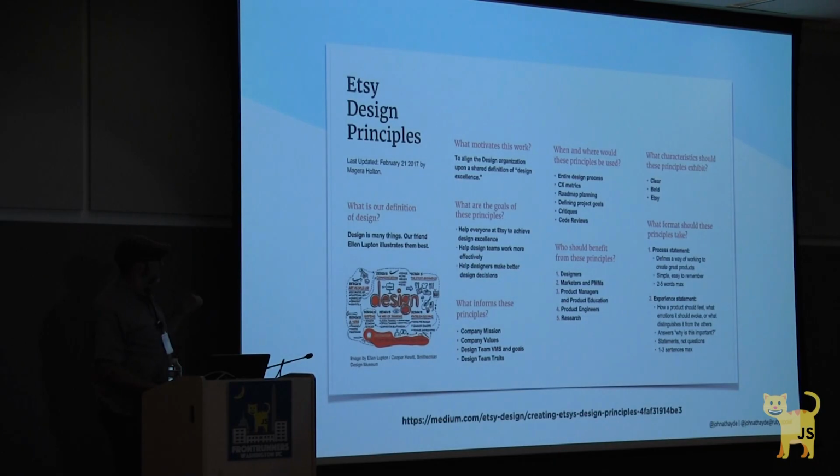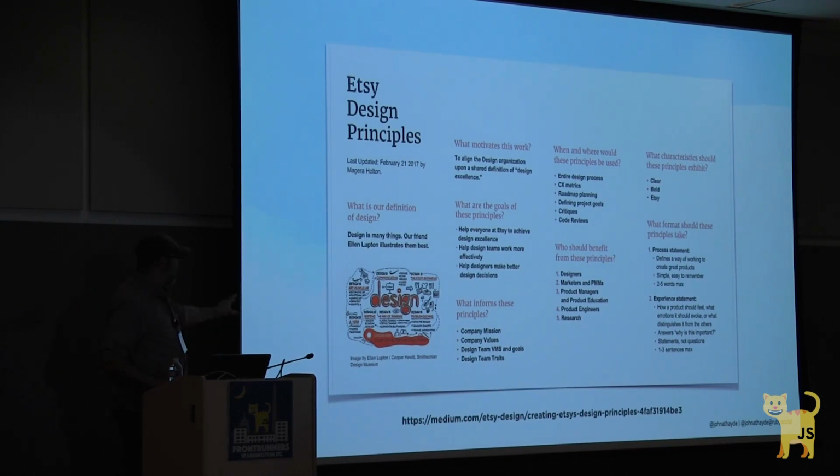So look at Etsy, for example. This is Etsy's design principles. They created a working group. They spent 6 months just going through and trying to figure out, what do we want to do? Who do we want to be? And this may seem frou-frou, but if you don't do this stuff, competing mentalities develop.